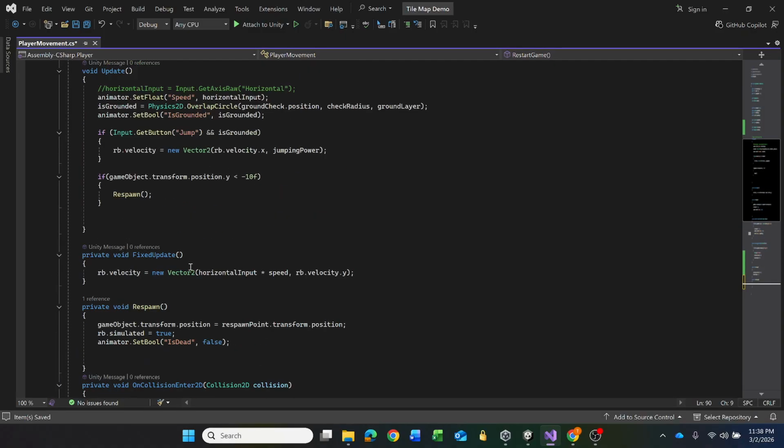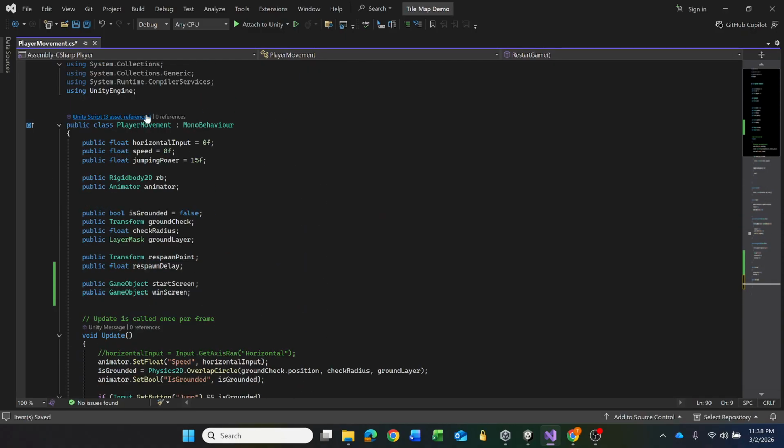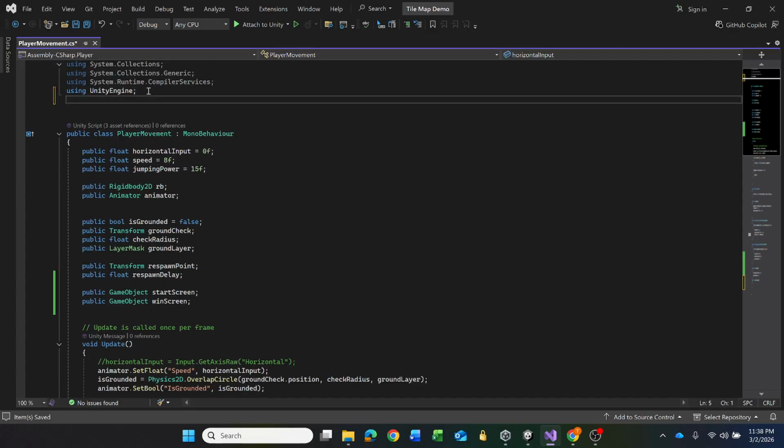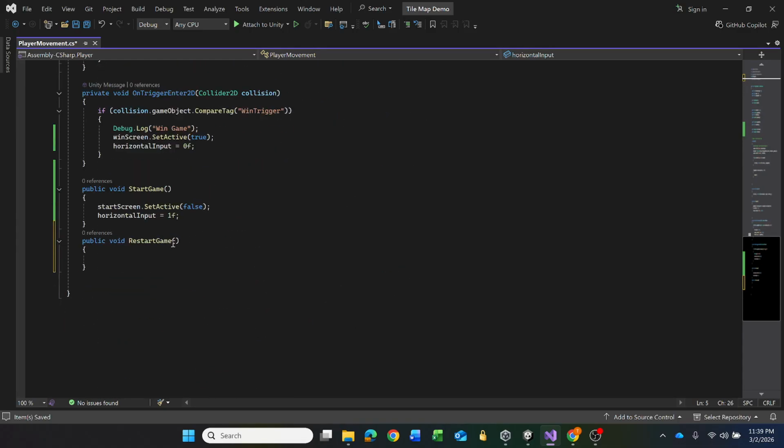Well, to do that, we actually have to bring in another class that we haven't used yet. So we go way up back to the top here. We're going to say using UnityEngine.SceneManagement, and we want to bring in the scene management class. This allows us to control all of the scenes and loading different levels. It's how you do your level management in a game overall. So now that I have access to this, I'm going to go back down into my restart game, and I want one line of code.